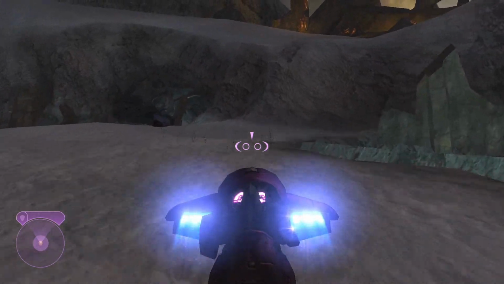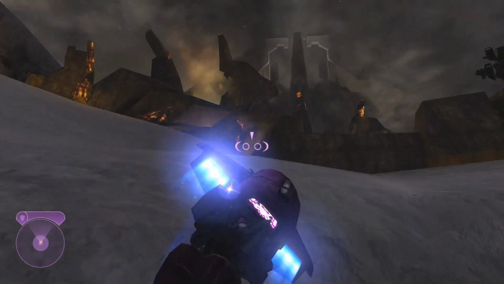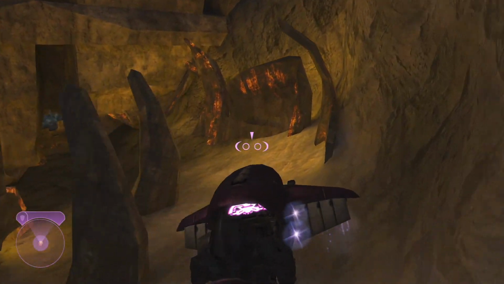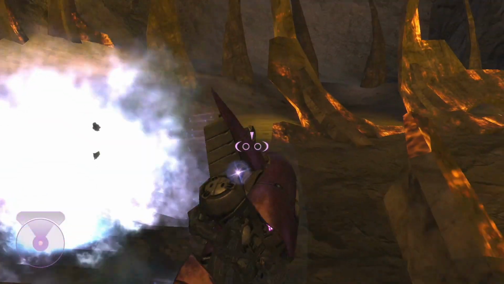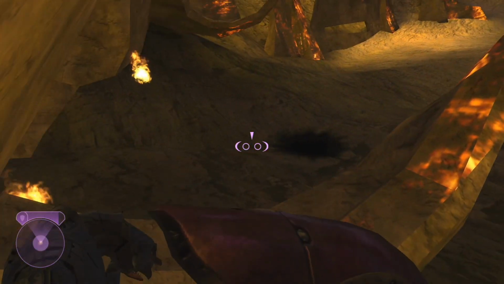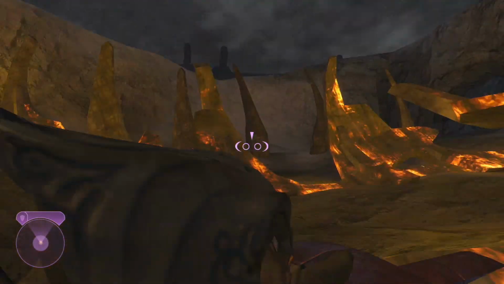So again, just boost roughly where I'm aiming here, hold the jump button the entire way, it saves a tiny bit of time. You boost in this direction, you can land. So if you boost directly towards the door, which you might be running, Jesus what a snipe. You might be wondering why did you just boost towards the door. Seriously, I can't move here.